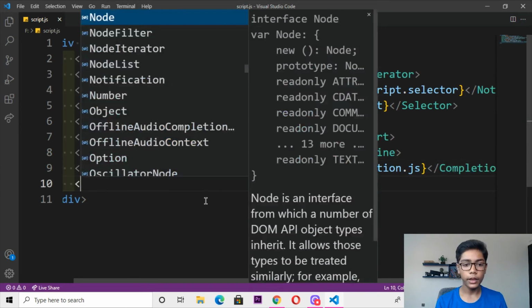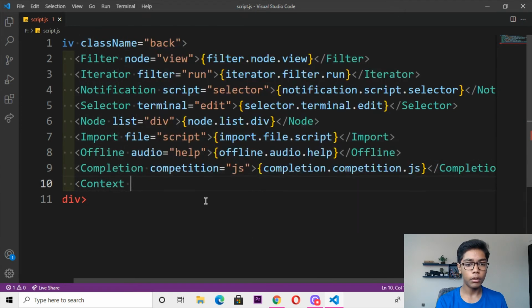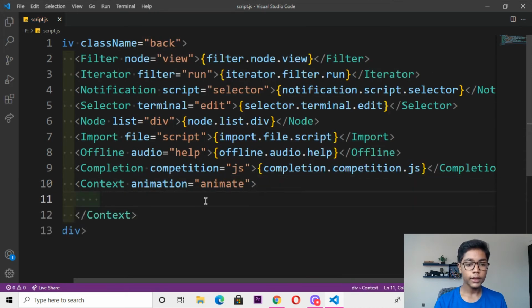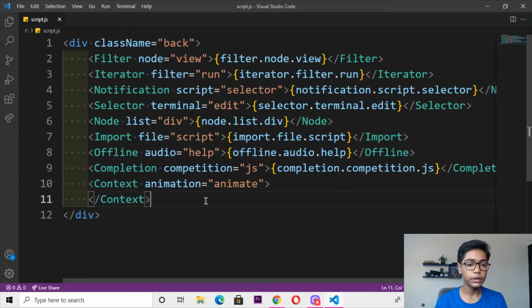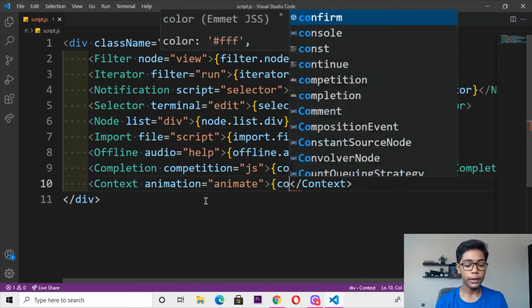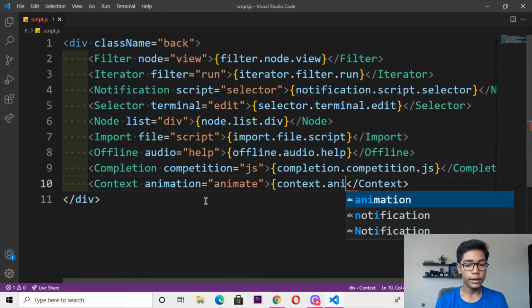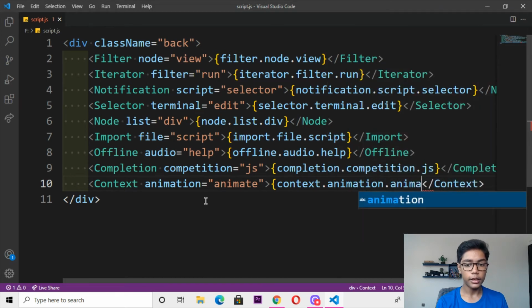Then I'll move forward. Here I will write a tag which will be like context. Here I'll write animation equals to animate. Close this tag now from here. So simply I will do one thing. I will press backspace so I can take it to the top, because by mistake it went down. Here I will write context dot, then animation dot animate.